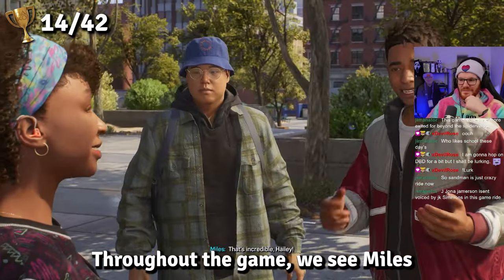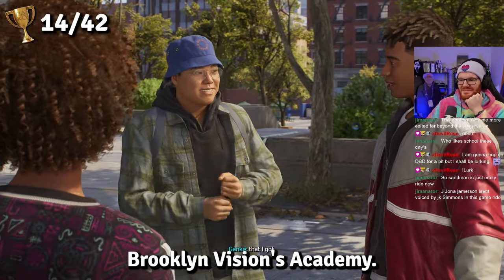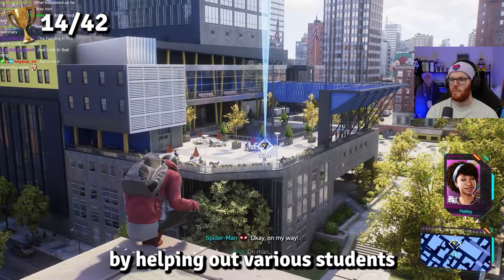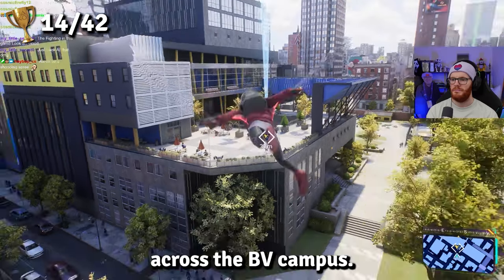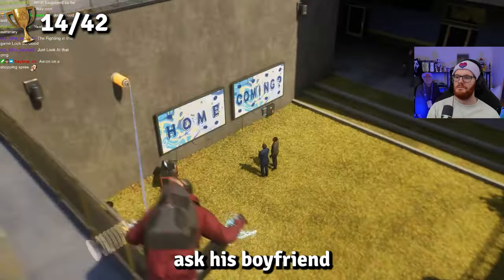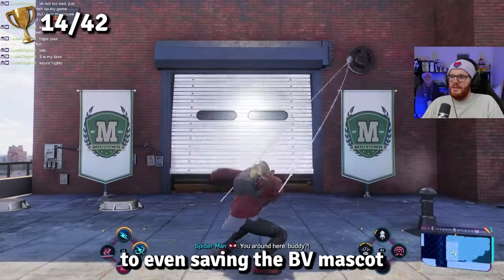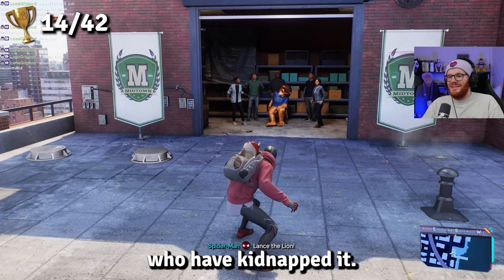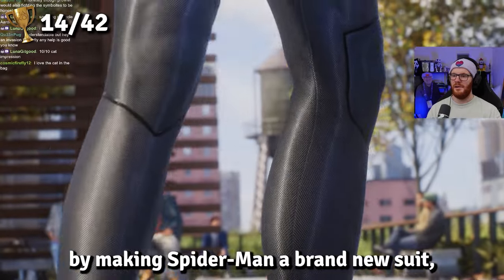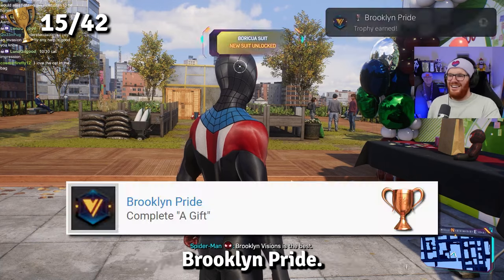Throughout the game, we see Miles trying to juggle being Spider-Man and being a student at his school, Brooklyn Visions Academy. But a series of side missions tasks you with combining those two identities by helping out various students across the BV campus. These missions really are a varied bunch, from helping one person ask his boyfriend to homecoming, to taking pictures of the campus for the drone club, to even saving the BV mascot from a rival school who have kidnapped it. And once we've completed them all, the students show their appreciation by making Spider-Man a brand new suit, which is actually really cool. We also earn the trophy, Brooklyn Pride.